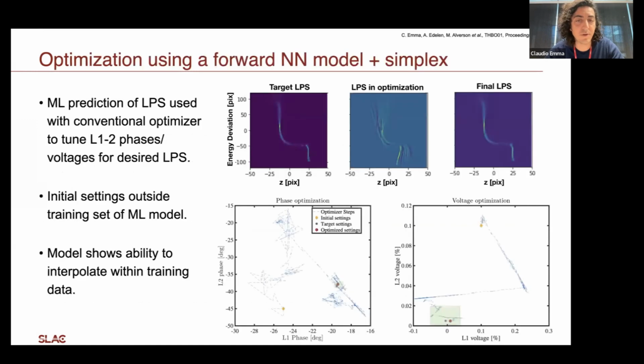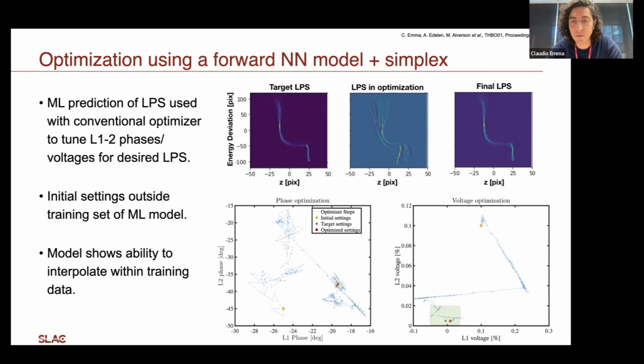Optimization with longitudinal phase space virtual diagnostics can be done in two different ways. One of the first things that we looked at is, now that you have a good model for what your longitudinal phase space looks like, can you just dial in a target, say choose a longitudinal phase space that you like, and take settings in simulation that are far from that target, but now use some conventional optimizer like simplex in this case to take you from those settings to your target settings by looping around, feeding back on the model.